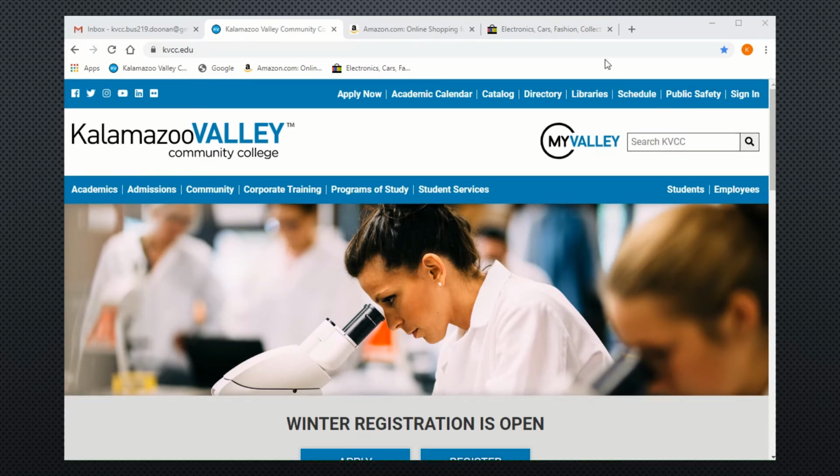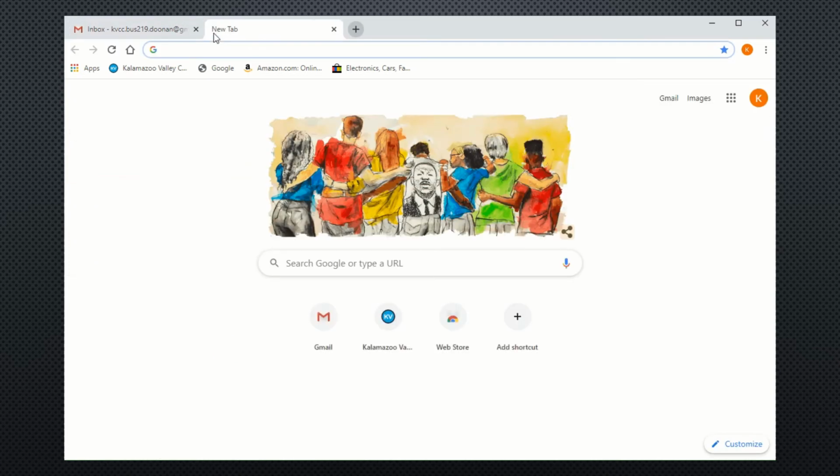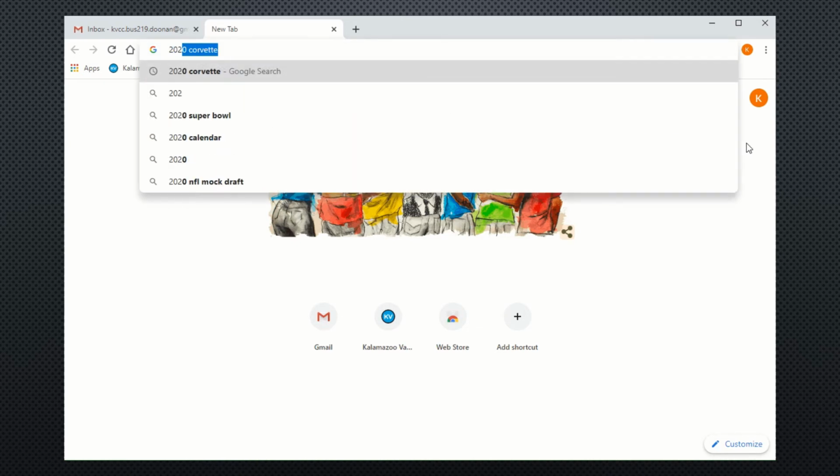In this next step, you're going to go ahead and first close all the windows or all the tabs except your email. Then you're going to open a new tab, which will go to Google, and you're going to search on something. In my example, I'm searching for the 2020 Corvette. I want you to search on something you are interested in. It can be anything. In that search, go ahead and type in Google whatever your search is going to be, and please don't use 2020 Corvette, anything but that.